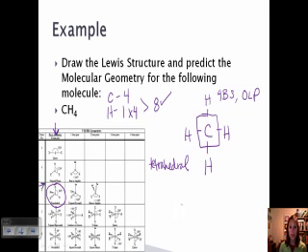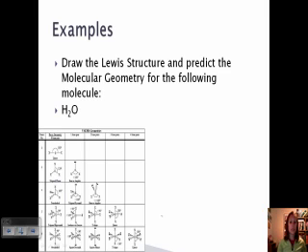And so if I draw that, I've got my carbon in the center, I have a hydrogen in the plane here, and a hydrogen in the plane up here. I have one sticking out of the plane, and I have one sticking back into the plane. Okay, so whereas with NH3 this was a lone pair, now it's a hydrogen, so we have a different shape because we're going to have different repulsion if it's an element versus a lone pair.